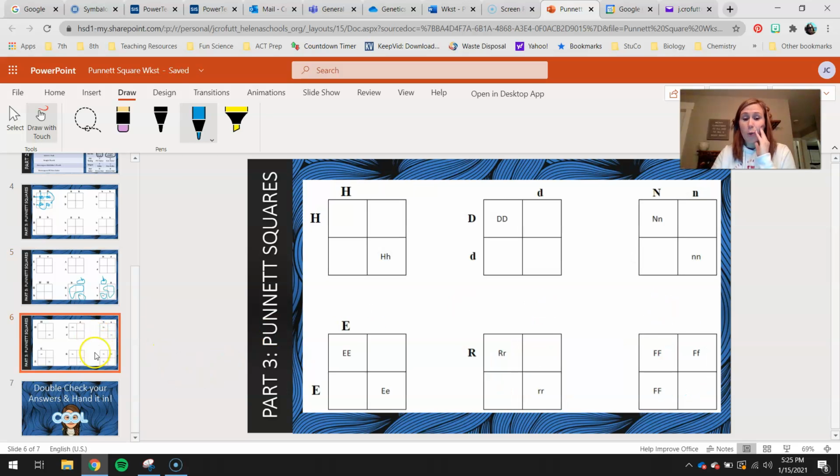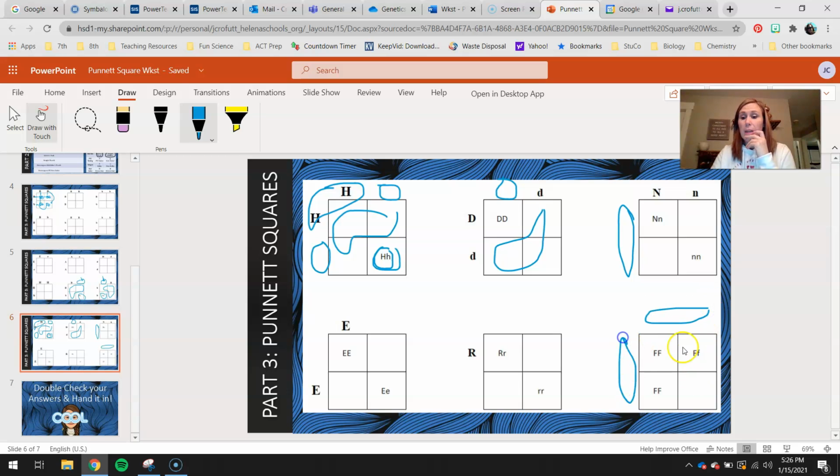Okay, last slide, a lot more like that, where this one I've given you a piece of information. You're going to fill out that, but now I have 2 parents missing alleles. Okay, so use this as your hint and these as your hint to help you fill them out. Okay, this one again, you have 3 and you're missing 1 parent allele. This one you're missing a whole parent's genotype, but you have 2 offspring genotypes to help you. Okay, this one I'm missing both parents' genotypes, but again I have 3 offspring genotypes to help you. Okay, so just fill in these pieces.